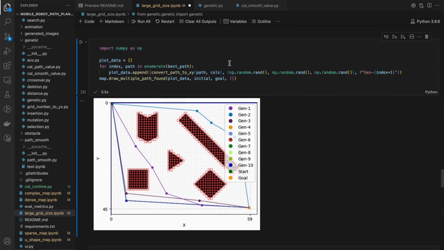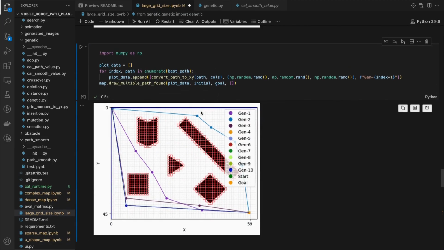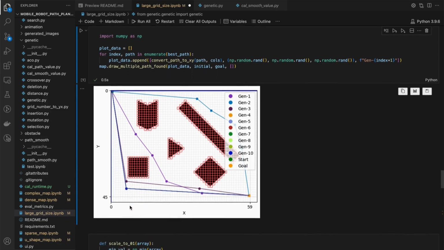Here is the path found by each generation, the best path found by each generation. As you can see, the number of turns is reduced through each generation. The last generation contains only one turn.